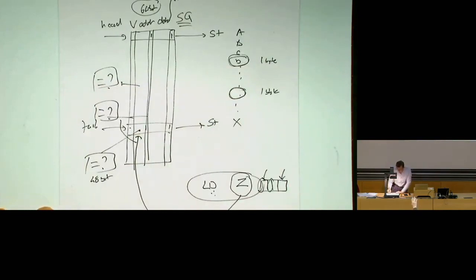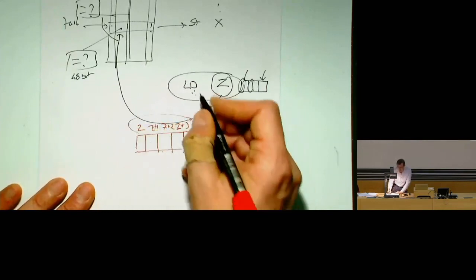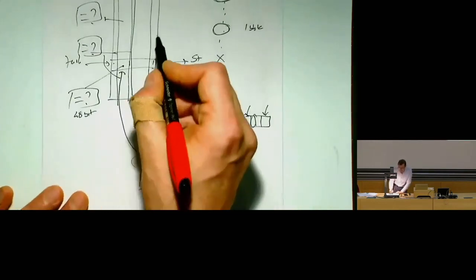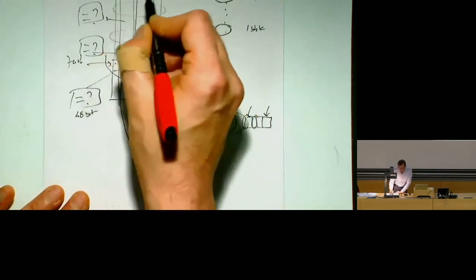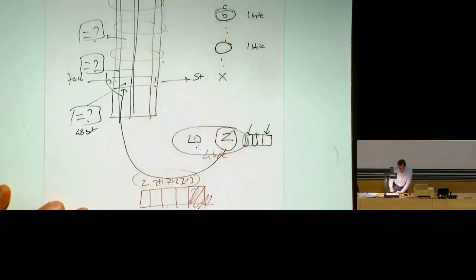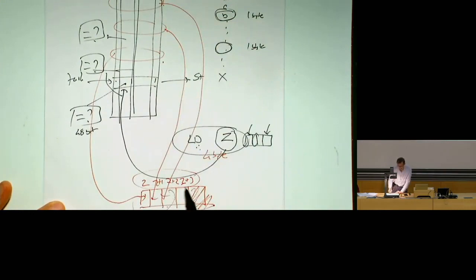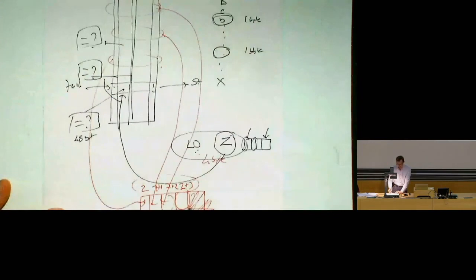So assuming that, let's say you're loading addresses Z, Z plus 1, Z plus 2, and Z plus 3. Oh, you cannot see it? Okay, sorry. So basically, you want to access addresses Z, Z plus 1, and so on, because it's a 4-byte load. You need to be able to ensure that you find all of the latest writers to each of these locations. Now, you may be able to find one that's writing here, another that's writing here, another that's writing here. Okay, three stores are writing here. Where do you get the fourth one from? Well, now you need to access memory for that, because there's no load store that's writing to that one.